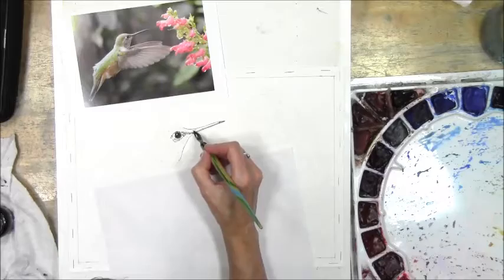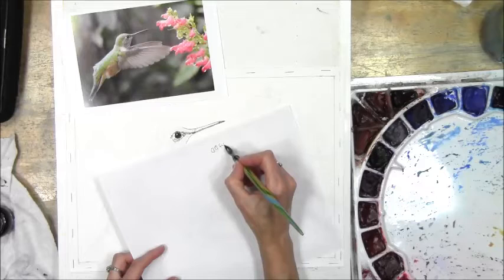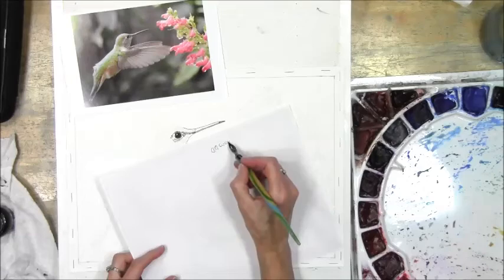And then he has, hummingbirds have, and I'll show you on here, they almost look like little scallop feathers. Their feathers do this kind of thing. And on the top of his head, he's got little feathers that overlap, and they're almost like a little C shape, depending on what you're seeing, how the light's hitting them.